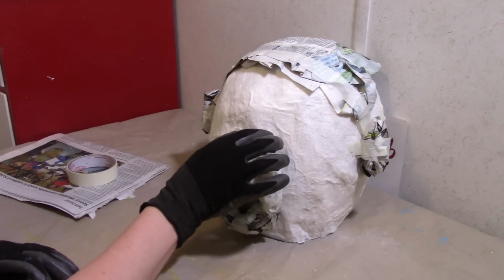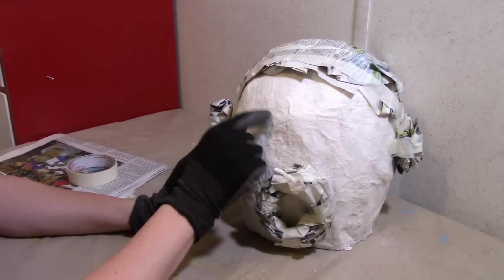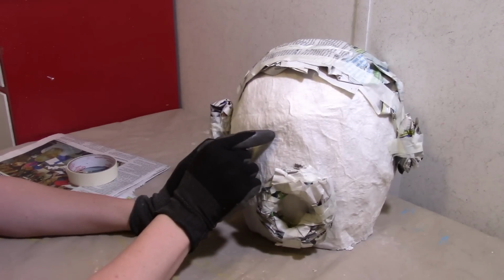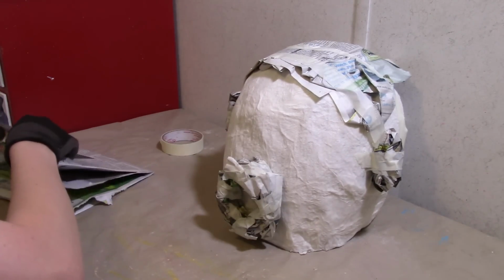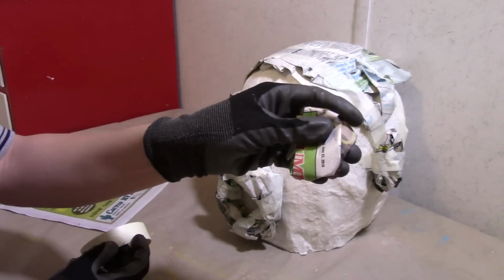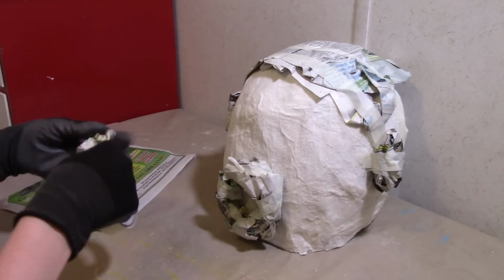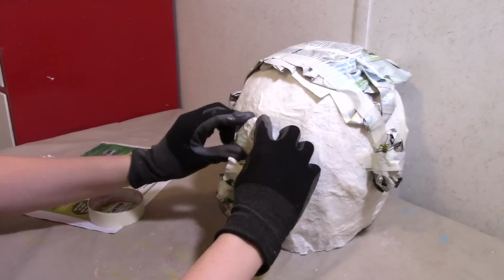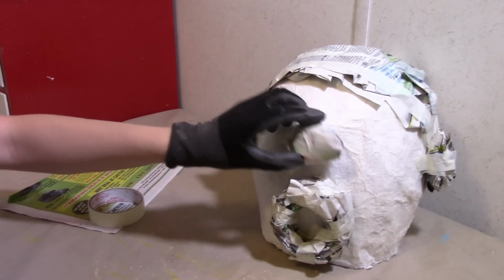So now what we need is the nose. And for the eyes, I think we're just going to cut some holes for the eyes. Alright, so we're going to make the nose. We're going to scrunch newspaper into the shape of a flat ball, and that's just going to go right above his lips.